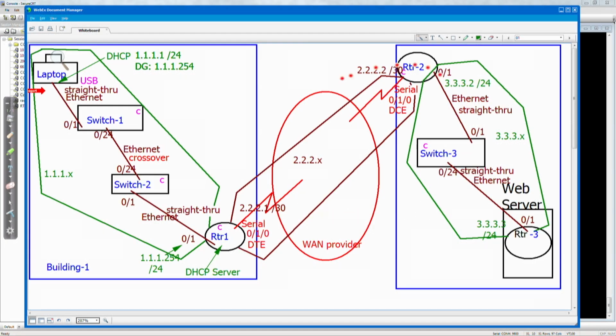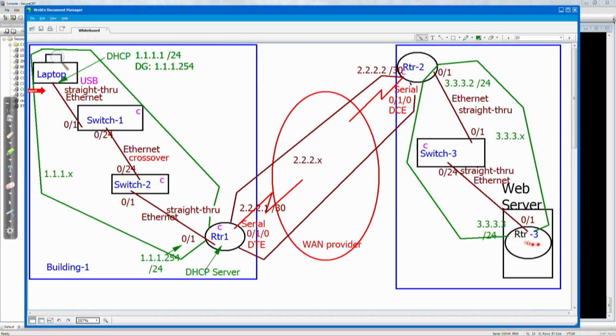So I have to enable routing here. I have to enable router 1 to learn about the 333 network, to know that he goes to router 2 to get there. And conversely, I need routers 2 and 3 to learn about these remote networks. I need router 2 to learn about the 111 network, otherwise he won't be able to reply to those packets. And router 3, the only network he knows about is the 333 network. He needs to know about these other ones.